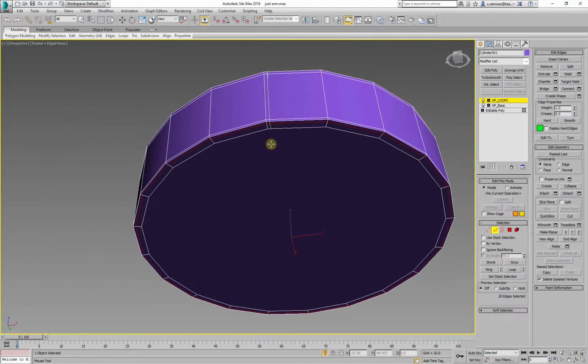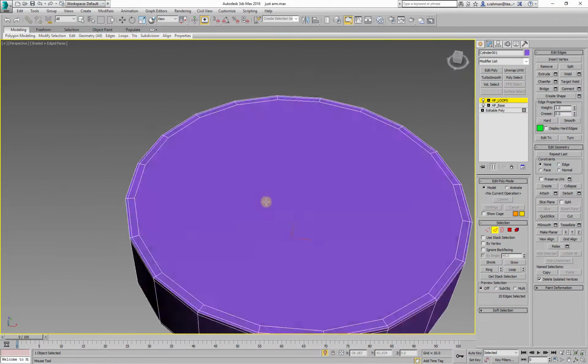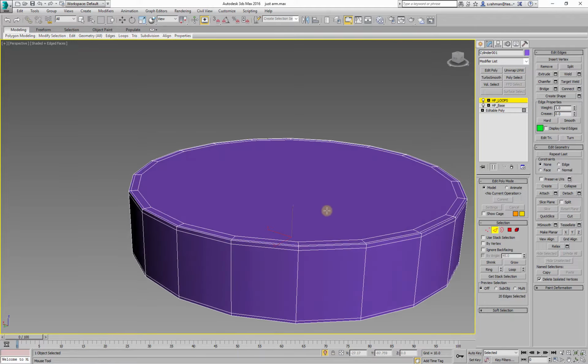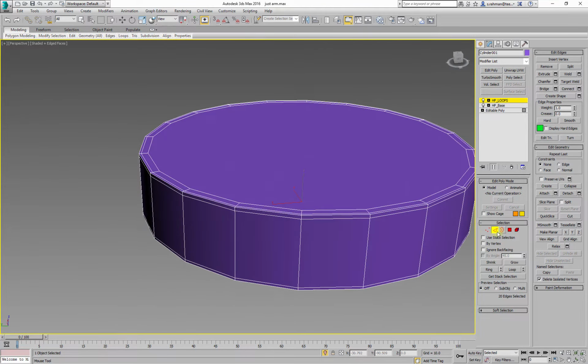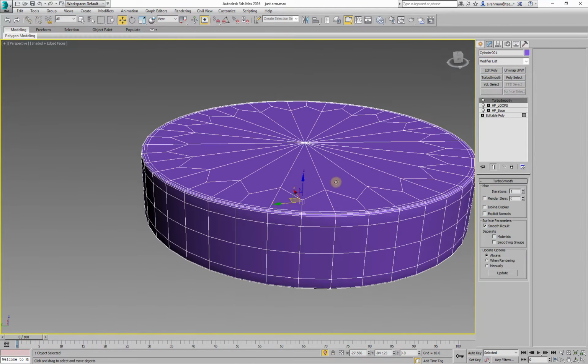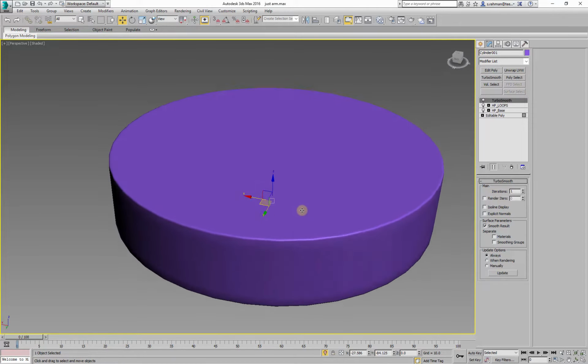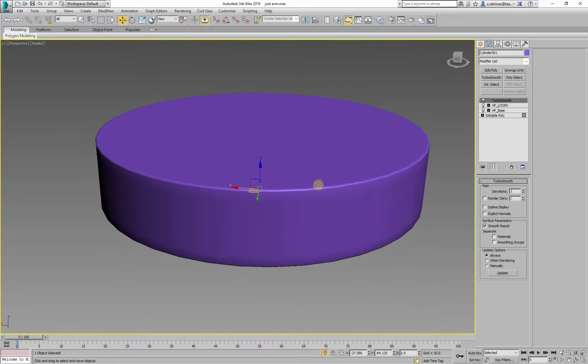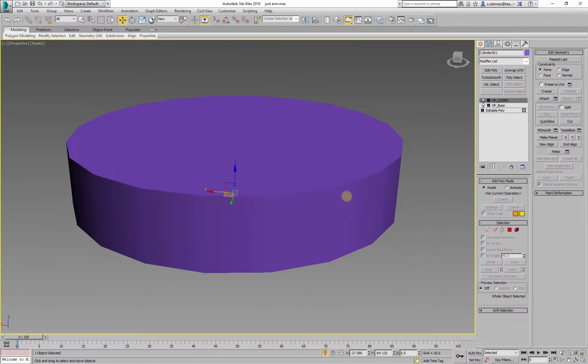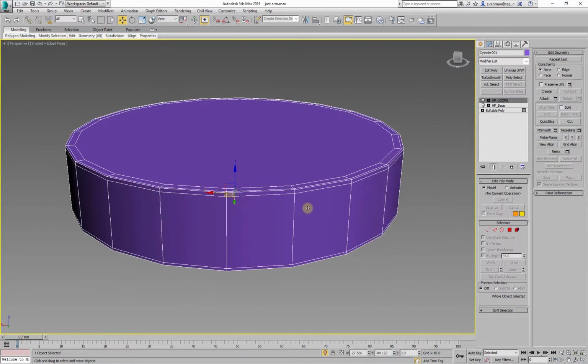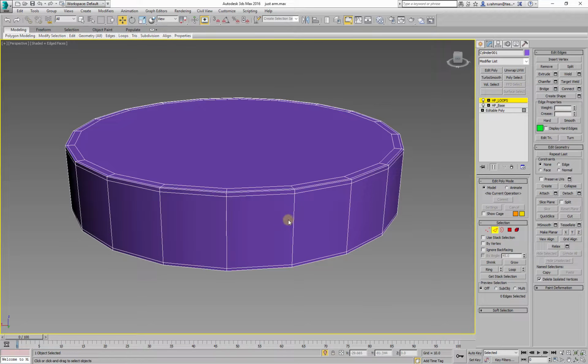This will work very well purely because of the fact that we have lots of quads. We do need some additional supporting geometry. If we were to just turbo smooth that now, you can see there's almost like a bit of a blend going on over here. We can decrease that by upping the iterations, or we could in essence just delete that and add some additional support loops just to make life a bit easier.